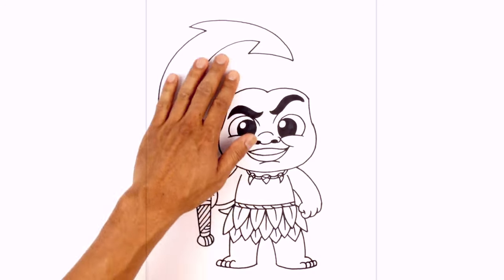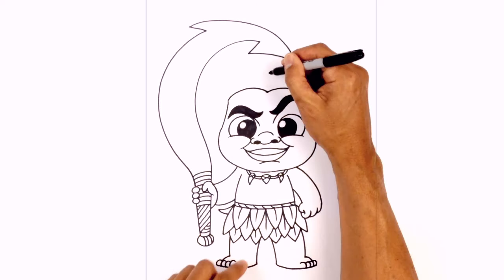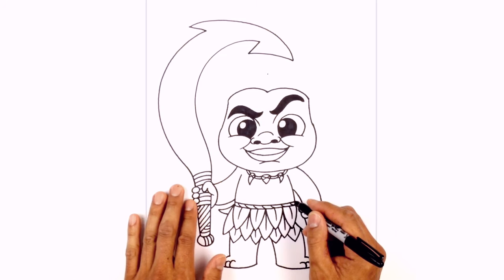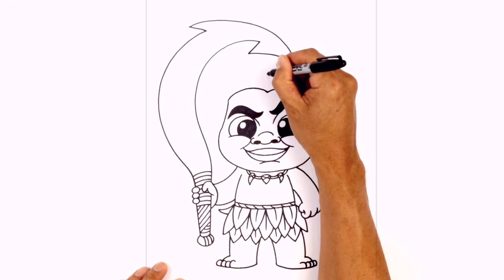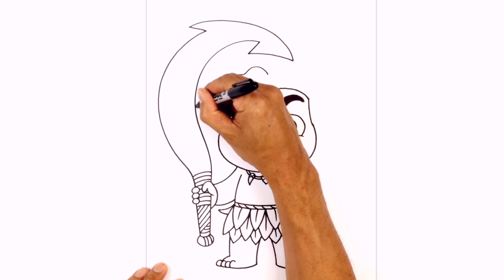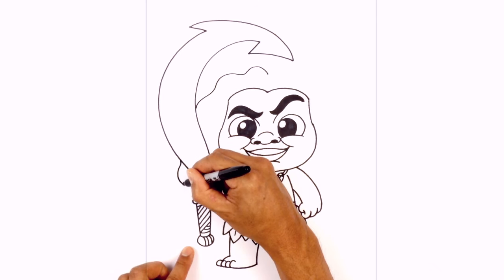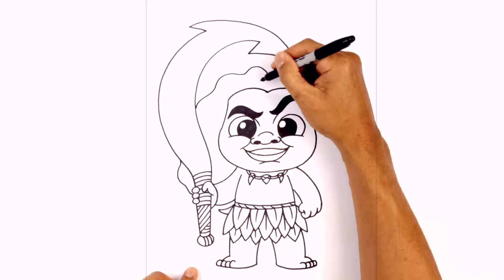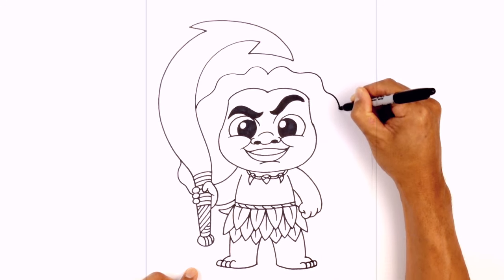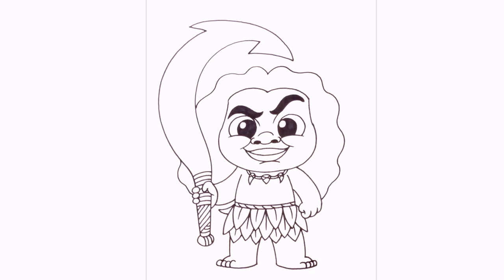Now that we have the body and the hook in place, we can go ahead and draw the hair in behind. So in the middle, we're going to step up and draw in a point. We're going to work our way with a series of little waves all the way around on the left side. So start in the middle, I'm going to go up, down, and just wave this around in behind the hook. This is going to come down to the side, so you'll see it a little bit down here in behind the hand. Now we're going to go over towards the right side, going up, down, just following this wave all the way around, and then just pull it in behind the arm.